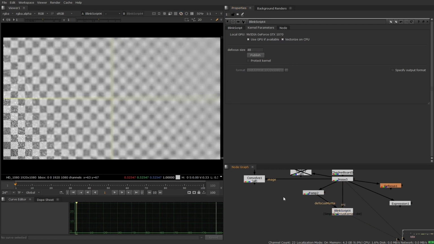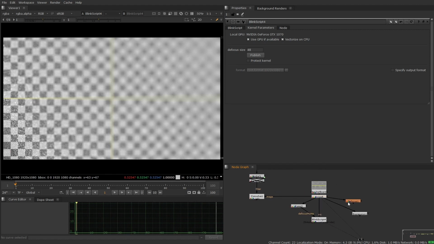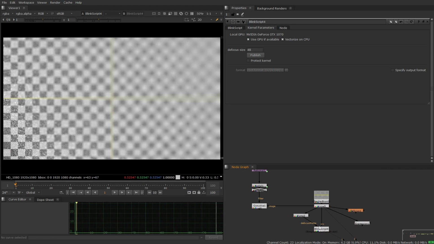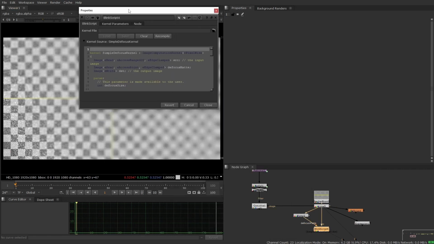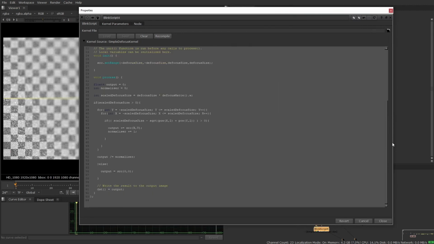So I hope this has been a great introduction to just sort of take you through step by step going from 0 to making a fully functioning defocus tool. And I hope you can kind of see that something that seems quite intense to begin with, it's just a matter of breaking it down into little bite-sized chunks, so that when you're done, and I'm gonna pop this out like so, you can see that using just these few lines of code, we were able to create a defocus.